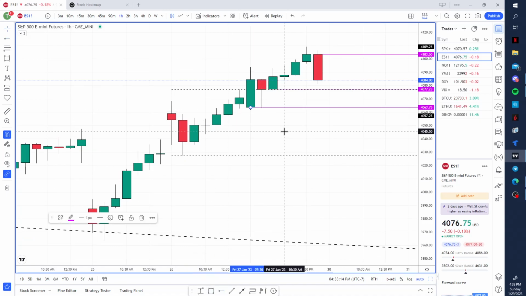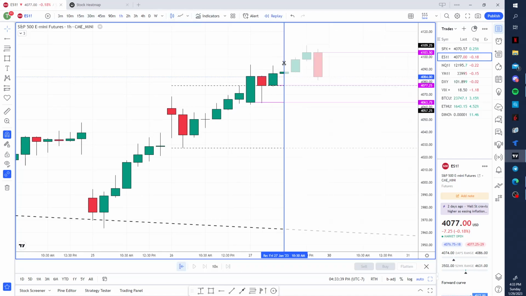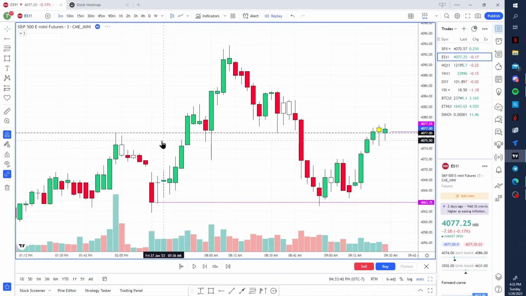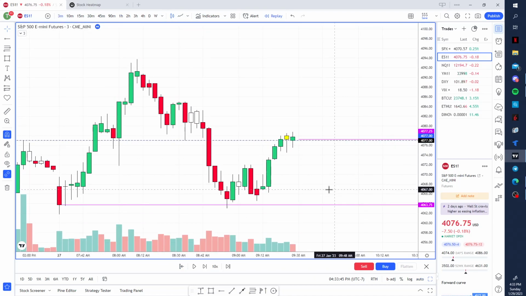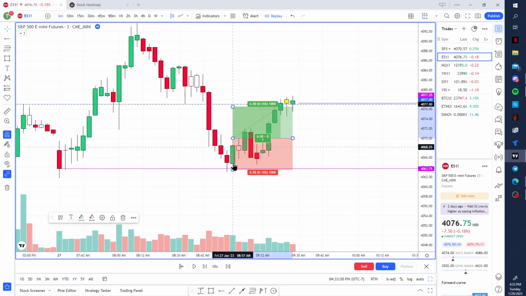So I usually mark the gaps too. So this was the previous day, and then we gapped down a little bit. I know he has different rules on marking it. I usually just mark the gaps, no matter what, because his rule is it has to be a green to red gap or red to green. I think just marking either one works because here, you came back and got the retest on it. That was perfect. So this would be your long signal. You wait for these red, red, red candles, you get your first high, you long the break of that with a stop under the low, and then you're good to go.